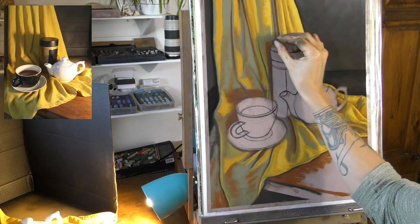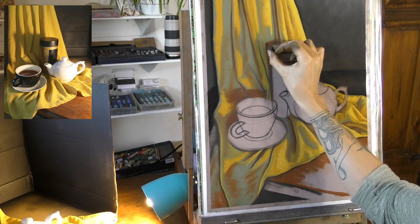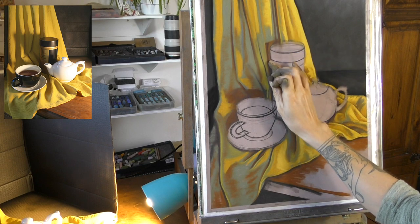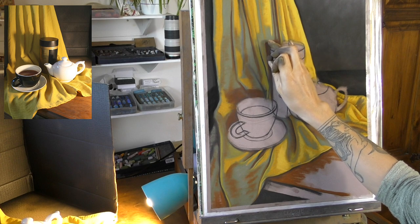But in this part, you'll see me finish off the yellow fabric and also work on a couple of the other objects within the composition. So I hope that you enjoy this. Part three will follow to complete the piece.